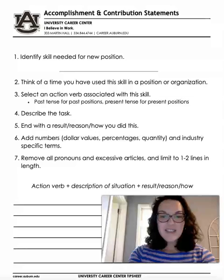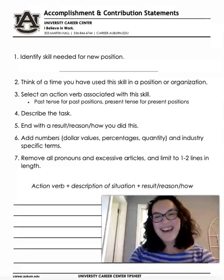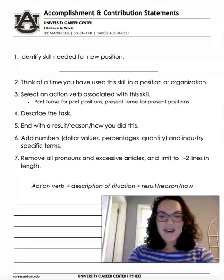Okay? So I encourage you to use this tip sheet to work through each of those bullet points and really develop them as best you can. Remember, we are always here to help you with all aspects of resume and CV writing. You can utilize our e-resume review service on our website, and you can upload your resume to VMock to get instant feedback. All right, so we are here to help.